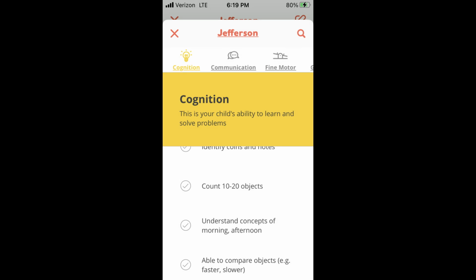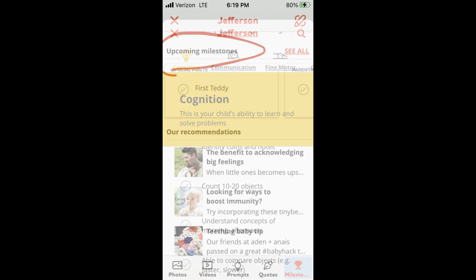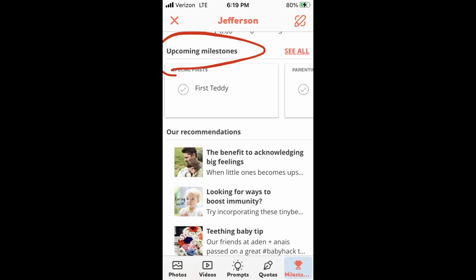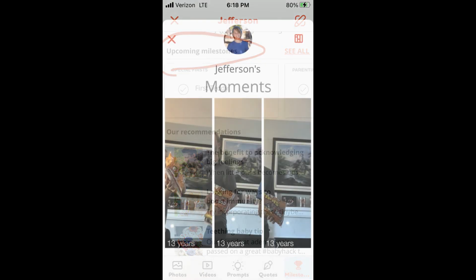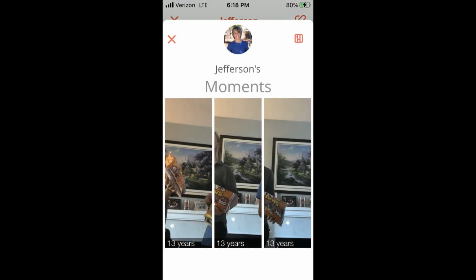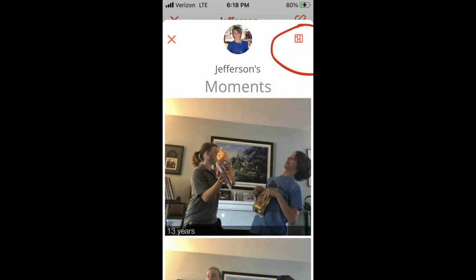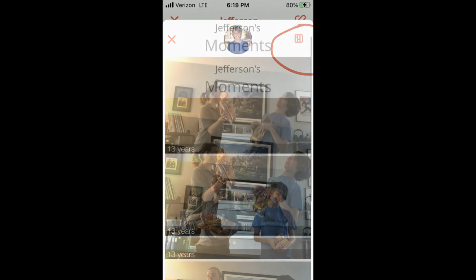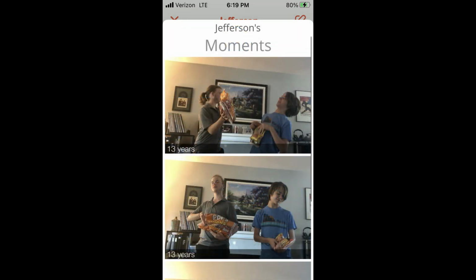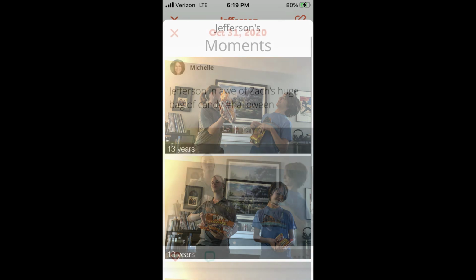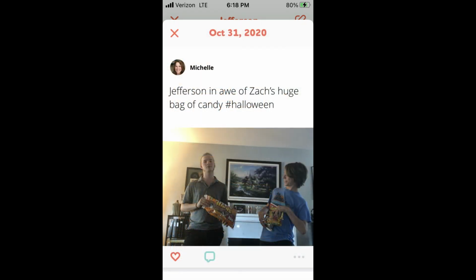So if you have a little one and you want to hit their first time they cut a tooth or whatever, you can quickly pop it in and it will show you all of their milestones, which I think is pretty cool. But moments, I have tagged Jefferson in moments. And so when I click here, it'll have these pictures. If I click at this little orange button up in the right corner, it'll change how they lay out. So in this one, it lays them out where I can scroll through them. So I think that's pretty cool.